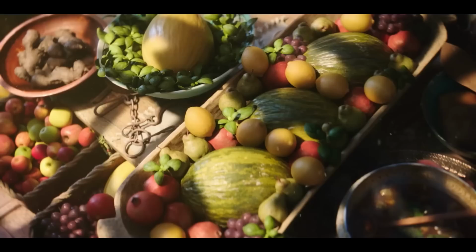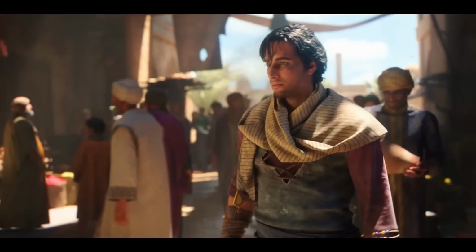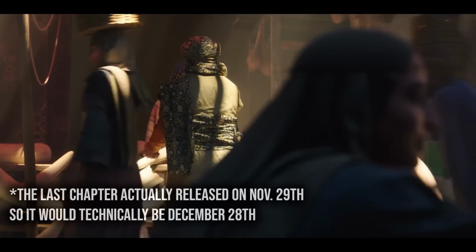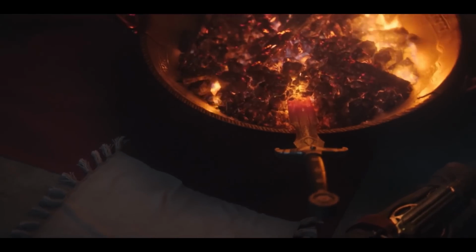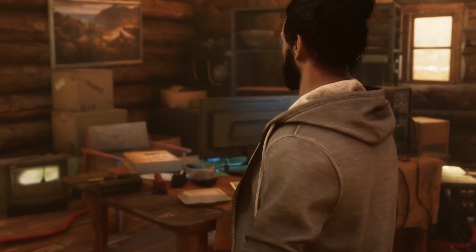But the real question is, is it 29 days from December 1st when the last chapter accidentally released? Or is it 29 days from December 6th, the planned release date? If it was from the 1st, it would be December 30th. If it's from the 6th, it would be around January 4th. I think the latter is more likely, especially if they made this cutscene thinking it wouldn't be seen by players until the 6th.